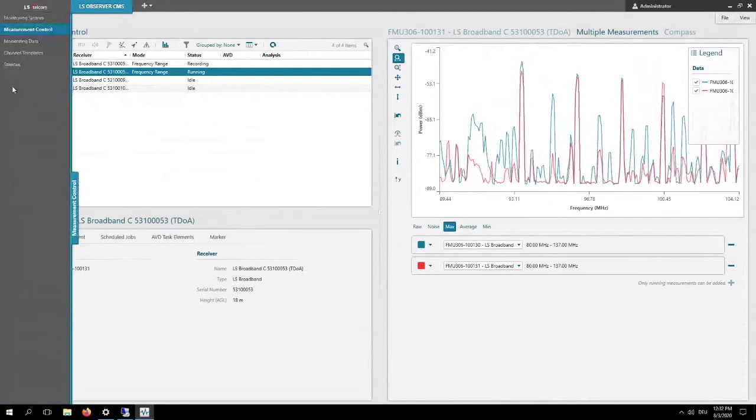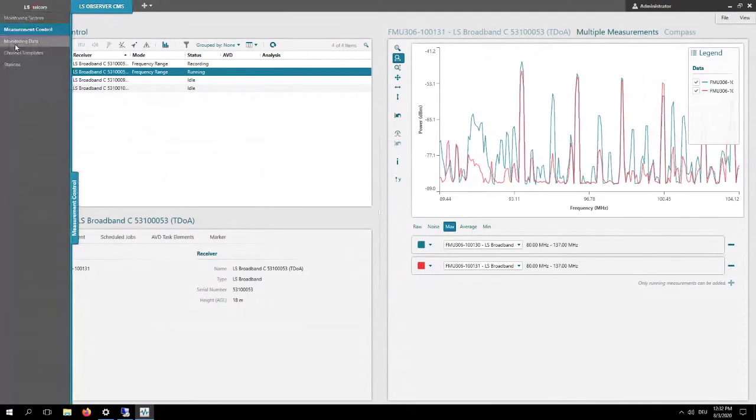For recorded data, just go to monitoring data. Here again, you have a list of all recorded data types. For example, for this unit, you can see it's still loading. It has a lot of recorded data.